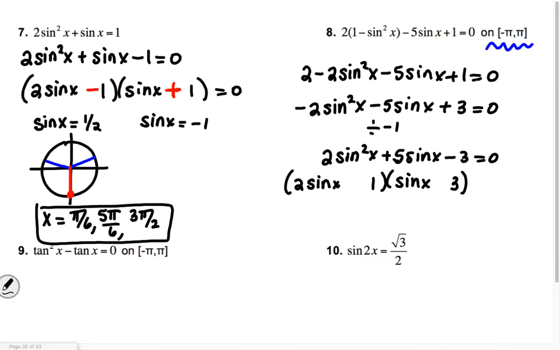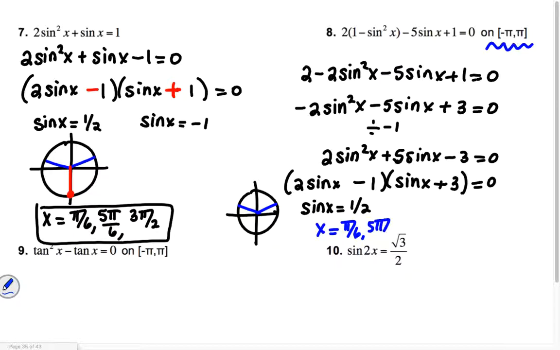All right, so my outer needs to be 6 sine of x, and my inner needs to be minus 1 sine of x. Does that make sense? You guys get it? So as I start solving this one, I get sine of x equals 1/2, which is good. So sine of x is equal to 1/2 would be those last 2 answers I had, which were pi over 6 and 5 pi over 6.